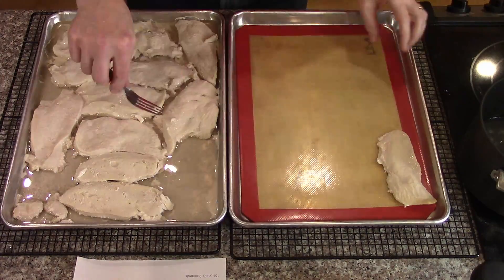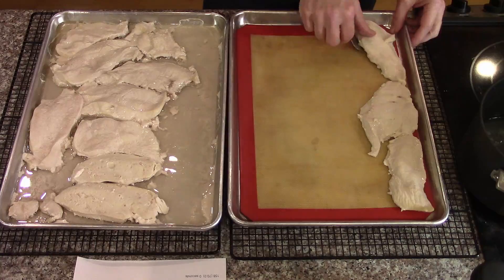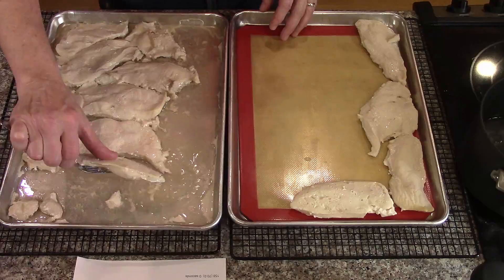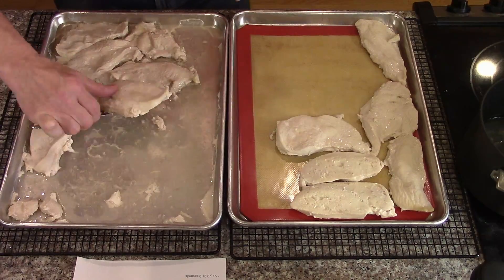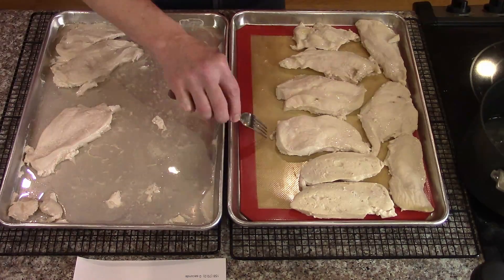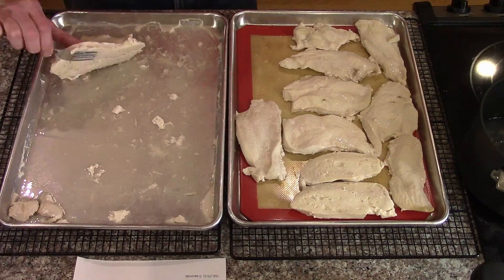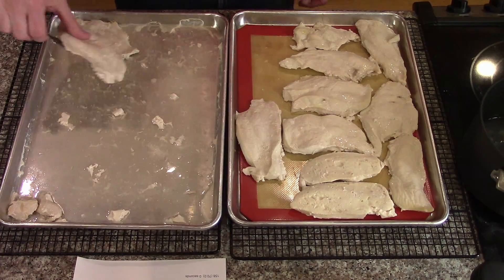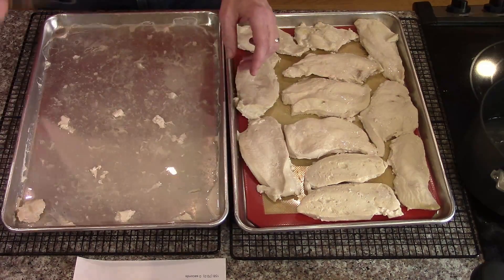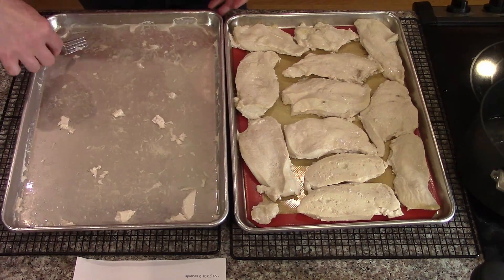I thought it would be a good idea to address this: why not just put the stuff directly on the freeze dryer trays for pre-freezing? Well, the freeze dryer trays are already in the freeze dryer doing another batch. Sometimes we have 15, even 20 batches worth in the freezer waiting — we don't have that many trays, and it would be prohibitively expensive to buy that many. So we just pre-freeze things and transfer them to Ziplocs to await their turn. But if you don't get that far ahead, you certainly can put everything directly onto the freeze dryer trays.